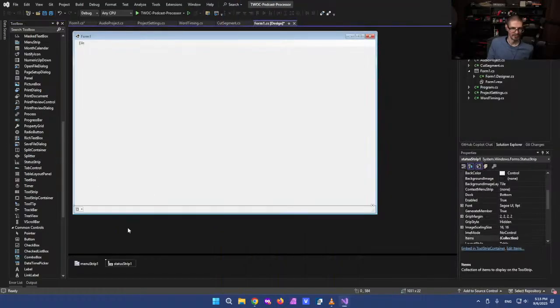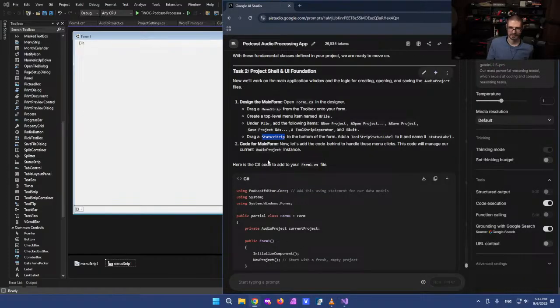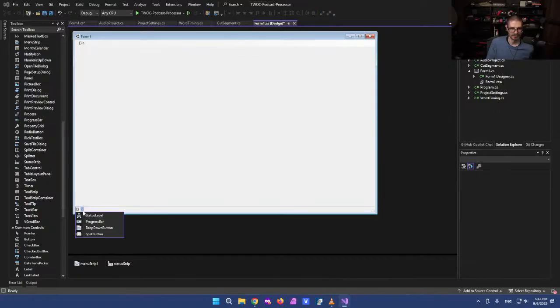There we go. So we got that. Add a tools strip status label. Is that a thing? Okay, it's this.